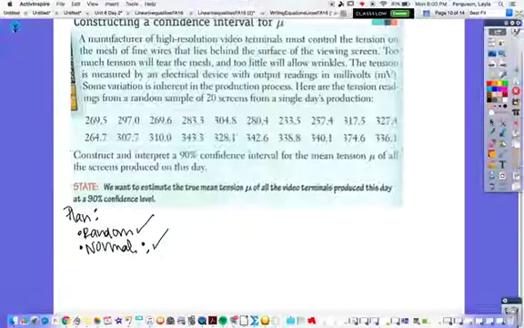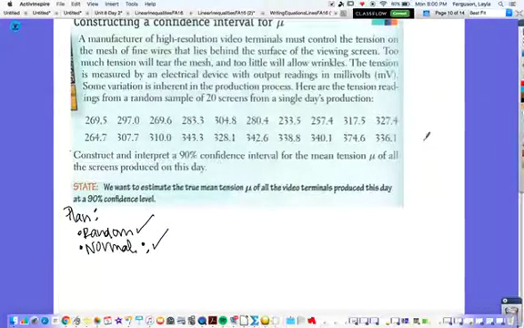I encourage you to feel free to graph these with either a box plot or a dot plot so that you can compare those. For lack of time, and because it's a time-consuming process, I'm not going to go through that on the video. You are very familiar with how to create a box plot and how to create a dot plot. The last thing that you have to check is that it is independent. Basically we are taking these screens and getting one reading from each screen.